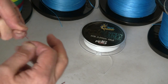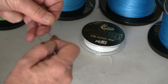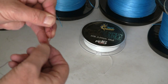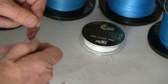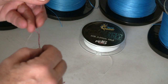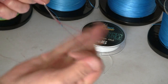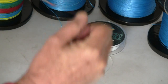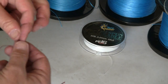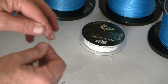And now we'll pinch it. We'll come back the same way. 1, 2, 3, 5. Bring it back through. Tighten it down. I should have given myself a little more line to work with, but I didn't do it. Oh, this was not pretty. Tighten it down some. Give her a quick snap. She's seated. Trim off her tags. She's good to go.